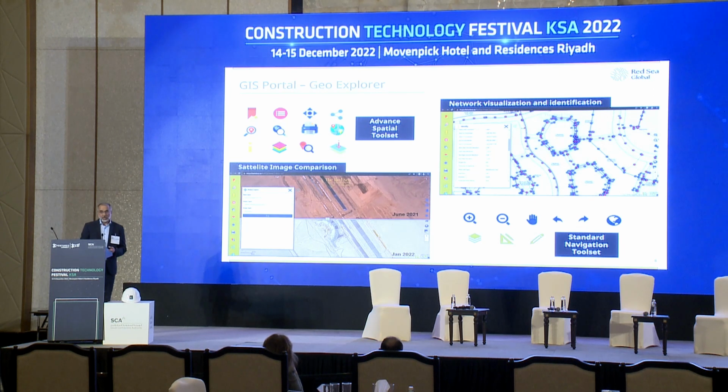And this data is coming at three levels: from the master planning level, from the detailed design level, and then the as-built level. So when the project starts, we upload the master plan data to the portal. And then when the detailed design data comes in, the master plan data is replaced by the detailed design. And when the as-built data comes in, then the detailed design is replaced by the as-built, and then the as-built is used by the FM.